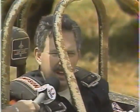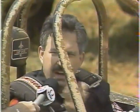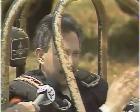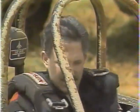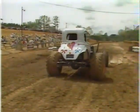And just real quick, is it a good track or a bad track? I think it'll be a nice track. It gets a few more passes, and I think some of those ruts get out of here, and they'll blow some of them out, and it'll get a little bit more consistency to it. Right now, you got a few ruts here and there and all over, and there's a lot of high spots that I think are more than what you'll see a little bit later. So I think what he's saying, Army, is the guys that drew for a later run may be better off with track conditions.